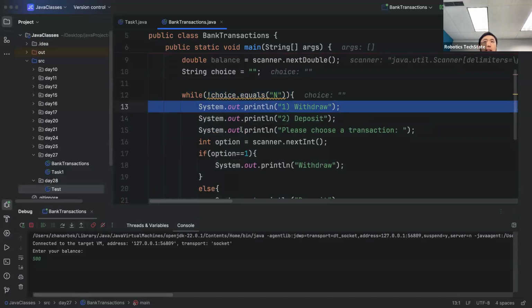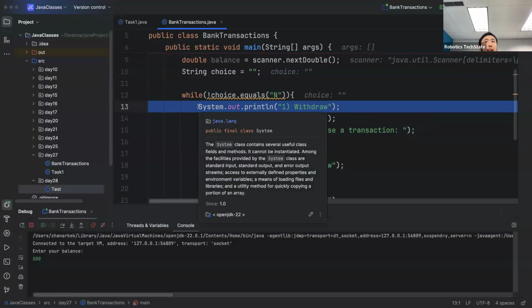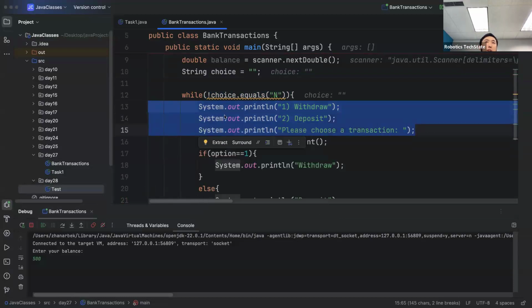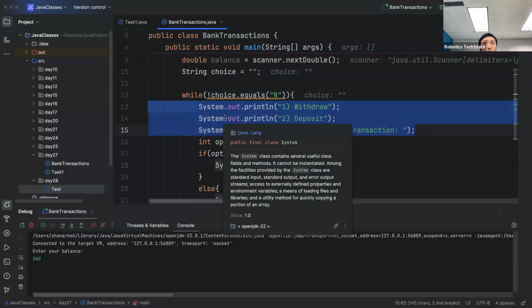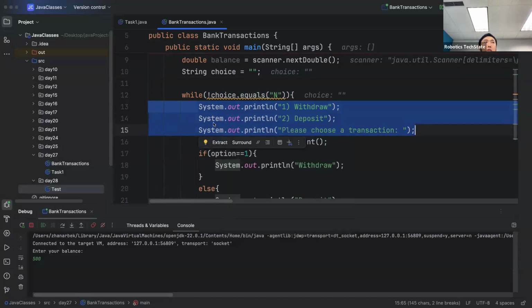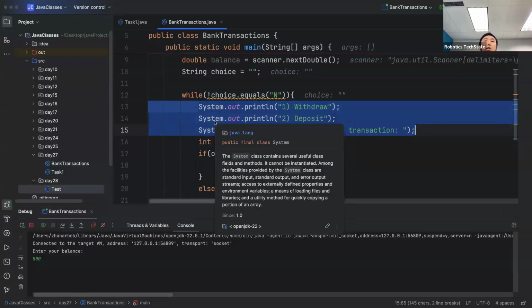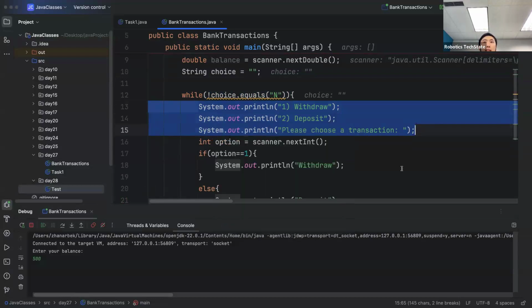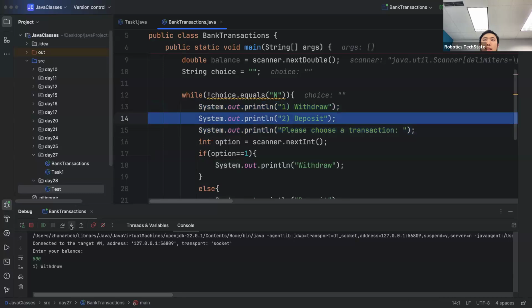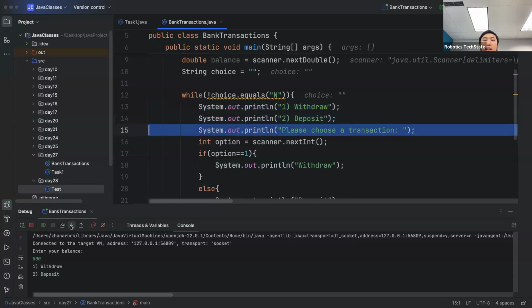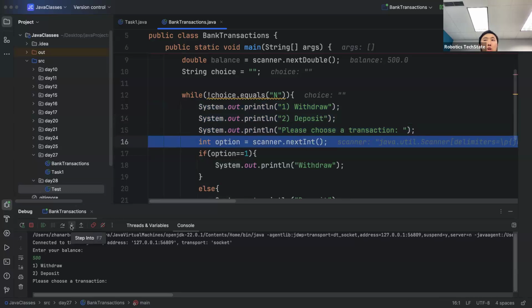All right, next. Do we have a condition, guys, over these system out print lines? No, because they will always be displayed. There is no condition for them. So it displays withdraw, displays deposit, displays please choose a transaction. All right, another question.